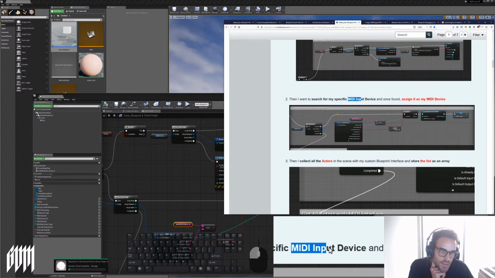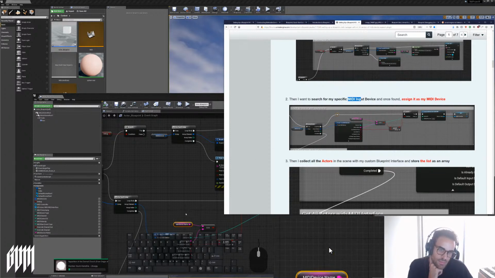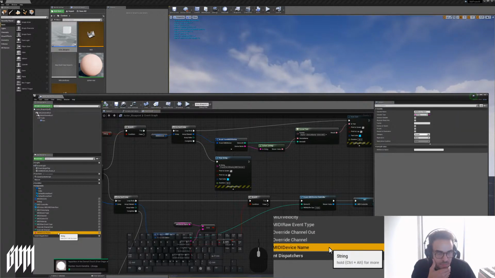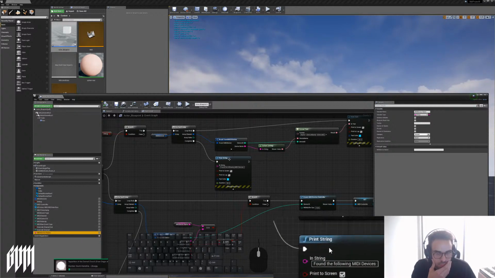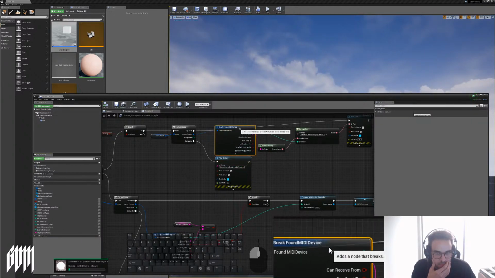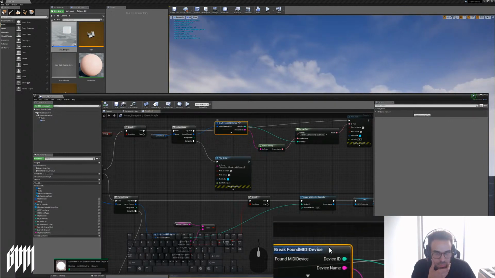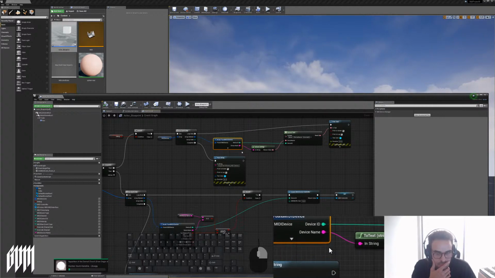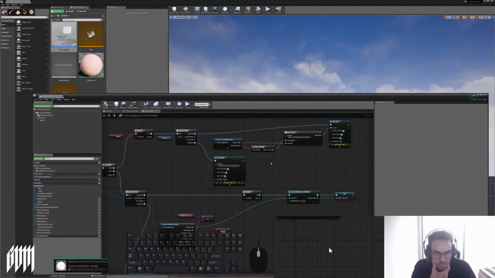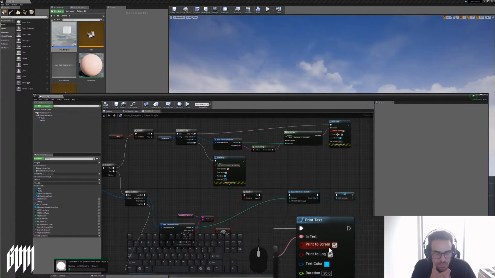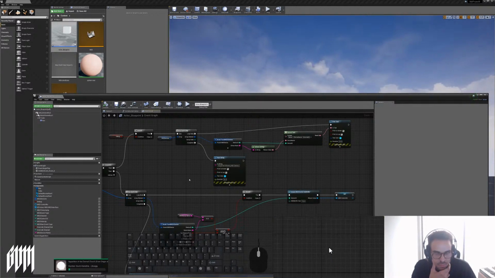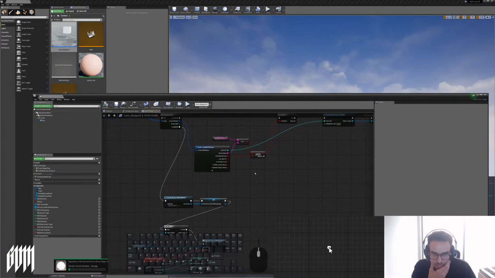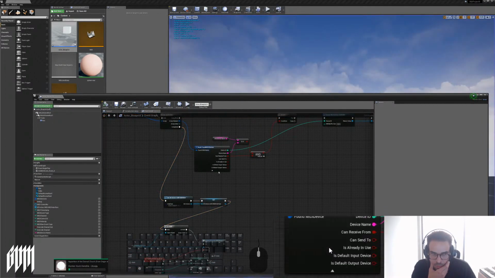MIDI input device, and once found, assign it as my MIDI device. I feel like this is the error here.